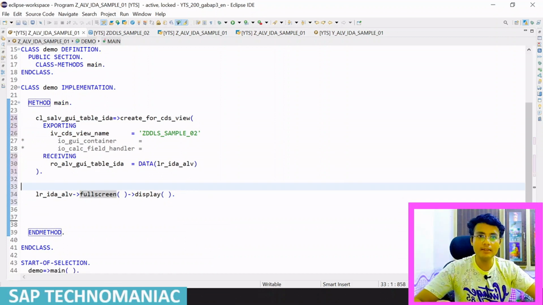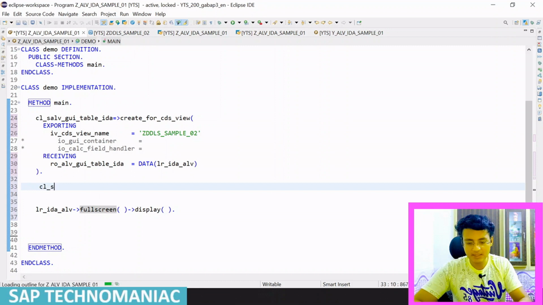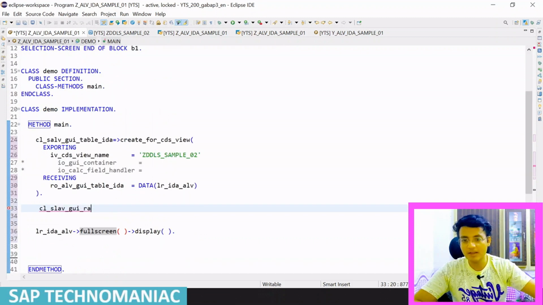For applying the select options, the first class you have to remember is the range collector class, something like CL_SALV_RANGE_TAB_COLLECTOR.